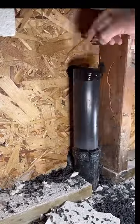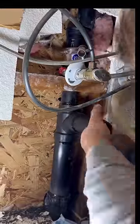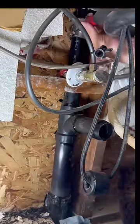Why don't you use PVC? ABS is still very popular in California, and due to poor manufacturing, it was outlawed in certain areas, but in my area, we're still allowed to use it.